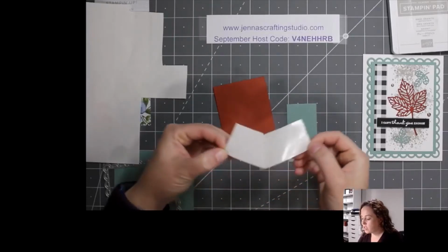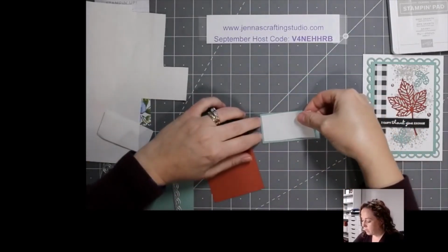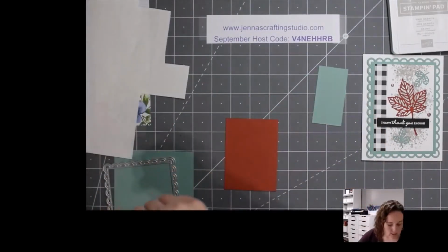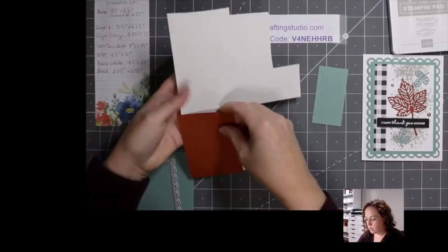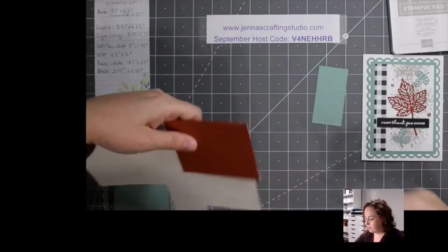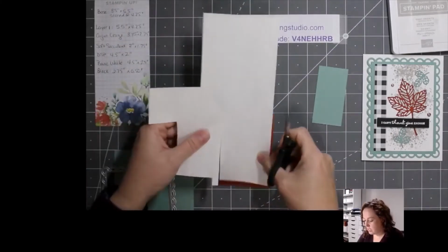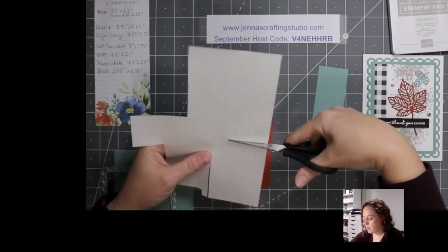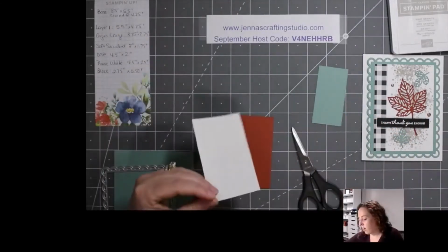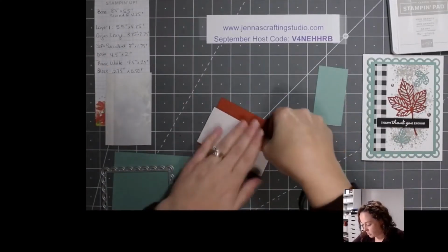So instead of having to use really thin adhesive like a glue, this just creates a sticker for you, which is much easier to get your dies onto your card. So this is a little tricky here. Let's see if I can get this. So if you haven't purchased these adhesive sheets and you have some intricate dies in your collection, this adhesive is a great investment. I honestly forget to use it sometimes, and then when I cut the die out, I think to myself, why didn't I use adhesive sheets?